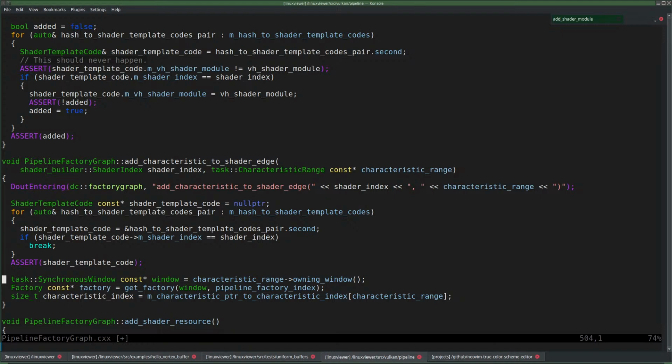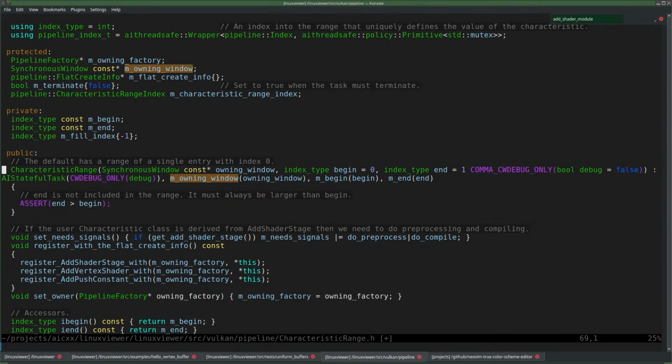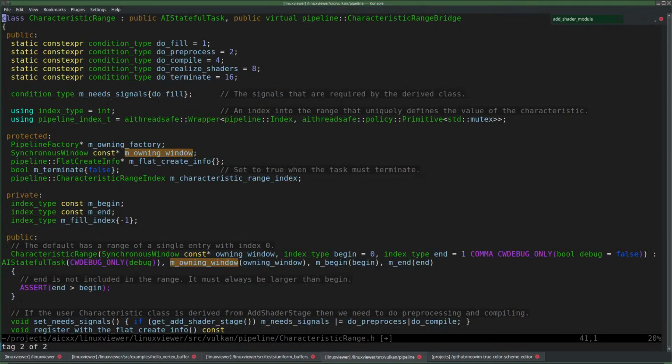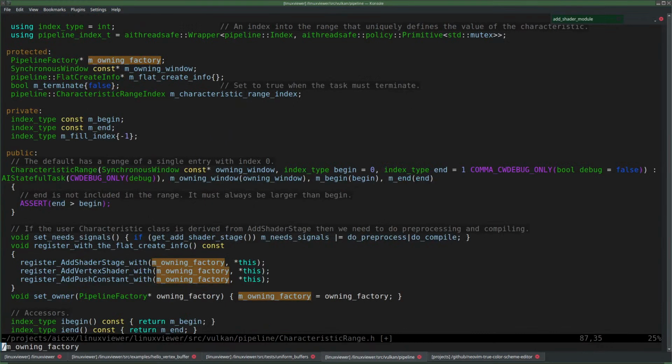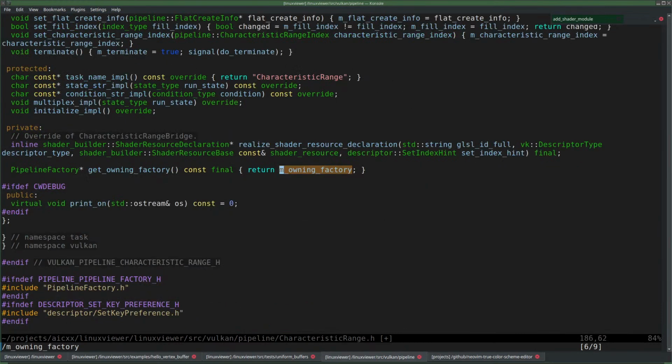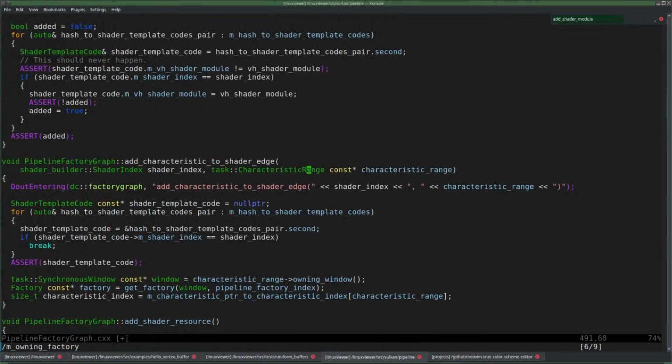Now we need a pipeline factory index. Well, I think I first need to get my owning factory then. No accessor for that either, I bet. Oh, I do. Get owning factory. Wait, yeah, that should work.